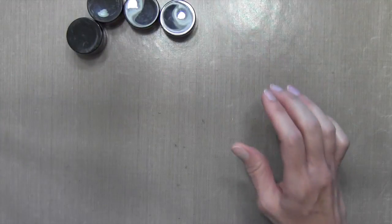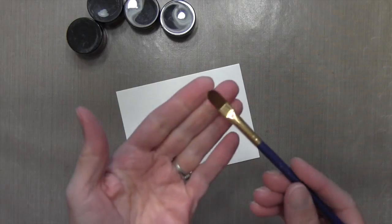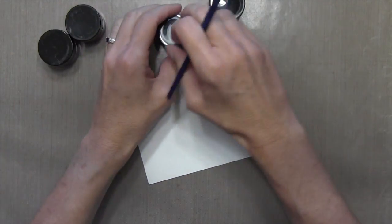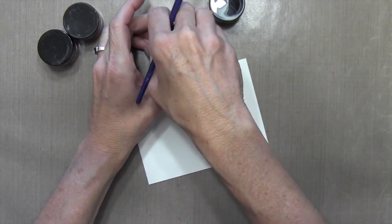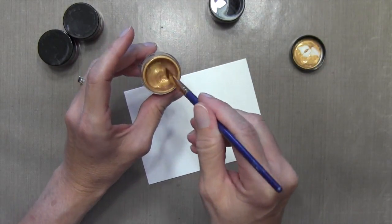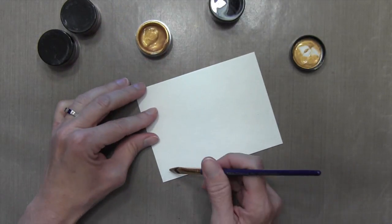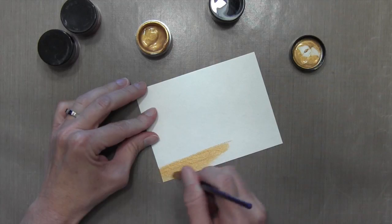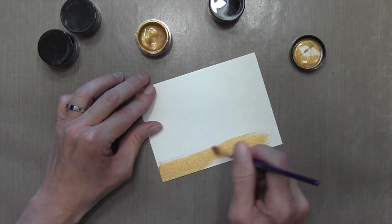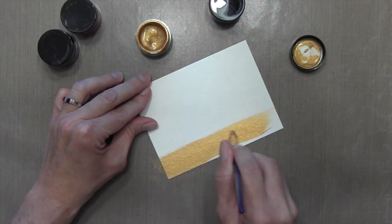So let's get started. I'm going to go ahead and use some watercolor paper because I am going to use some water on my project, and I just want to make sure that I don't get any warping. So I'm going to start off by taking the gold, and I've got a brush here that I'm going to be applying it with. You can see I'm stirring it around. Actually, after I recorded this video, I read that you're supposed to stir the whole thing to make sure that there's no mica settling at the bottom. So I didn't have any problem. I still had a lot of shimmer, but you might want to do that if you get a set.